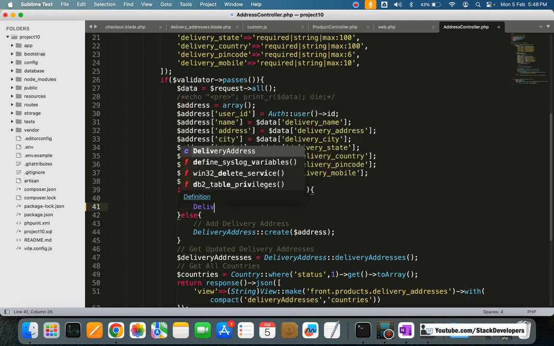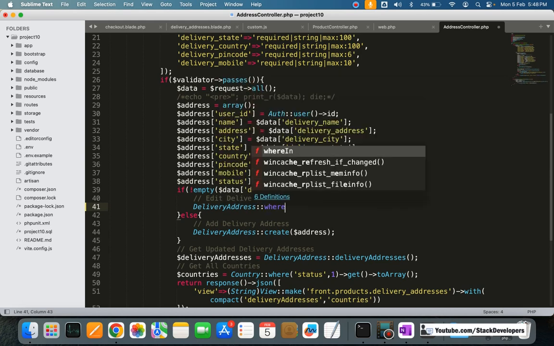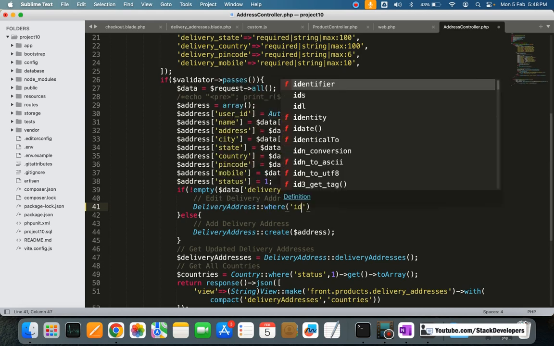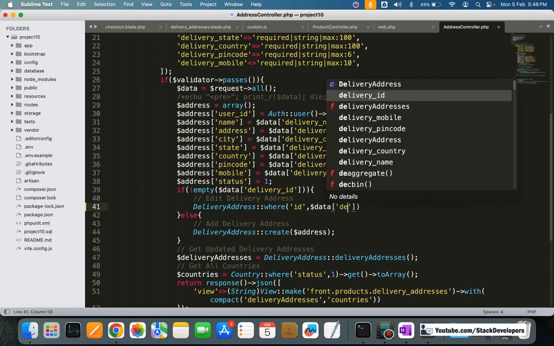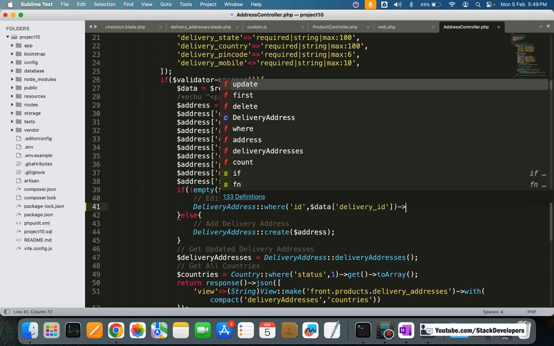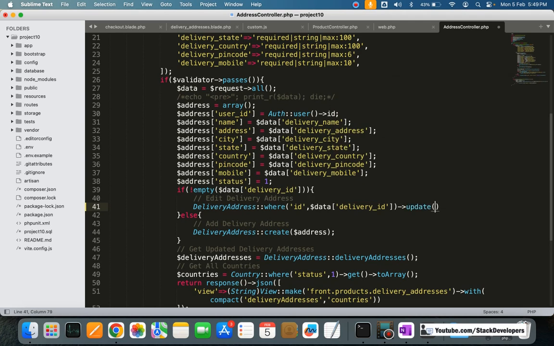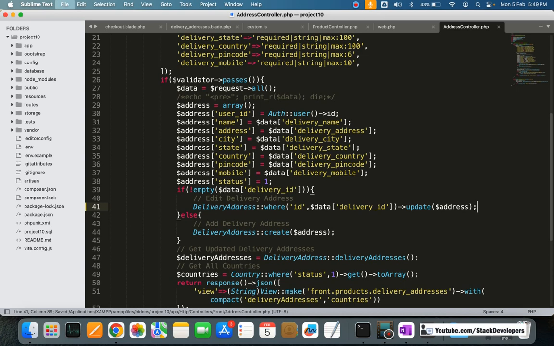So here we are going to add delivery address where id, whatever comes, $data delivery id, and update the complete address, update $address like this.